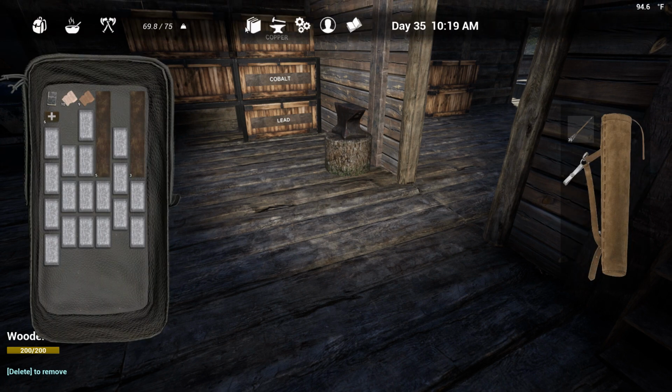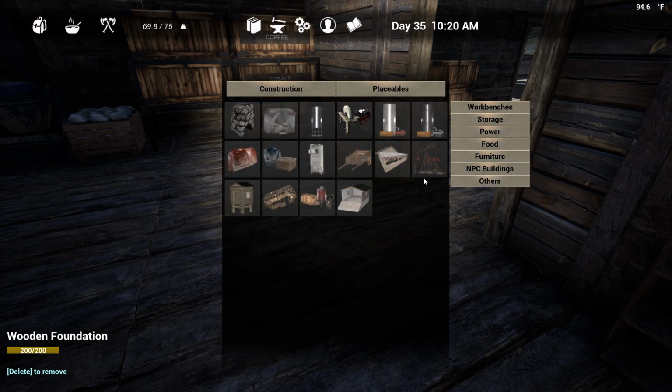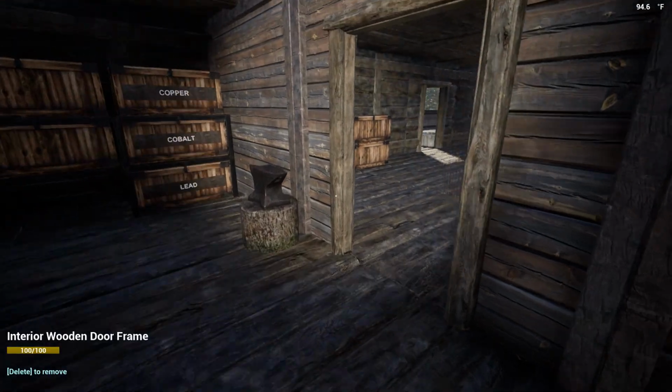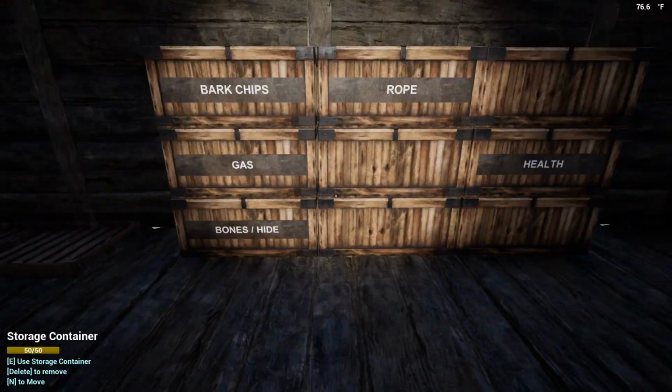What else do we need to craft this thing? Build placeables, others, I think. And it's the mineral extractor. We have the ingots. We have the planks. We need 8 nails. We need some nails. Let's grab those.